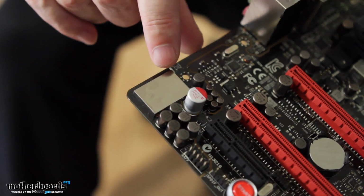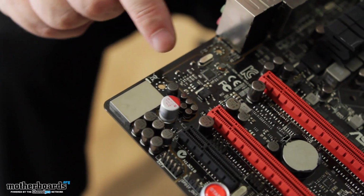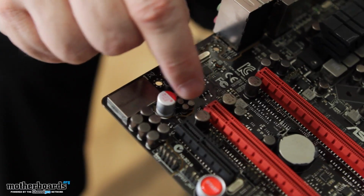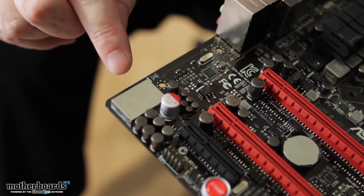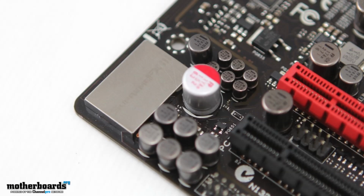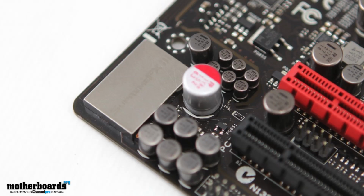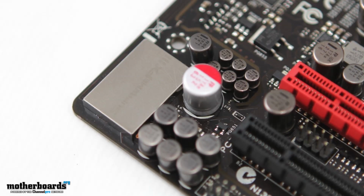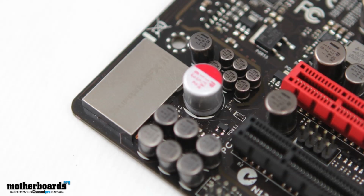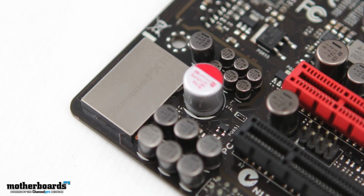As we move further along the board, we get to the audio chip. This is the new SupremeFX III. The SupremeFX III is an onboard audio solution that features 8-channel HD audio with a carefully selected 15 µF capacitor, which provides clean, ripple-free audio. What this means is by using really high-end capacitors and high-end components, the sound you get is very clean. You don't get a bunch of background noise. You also get Sound Blaster X-Fi, which features EAX 5.0 technology. And for you people out there who like Blu-ray movies, it also features THX TruStudio Pro audio sound.